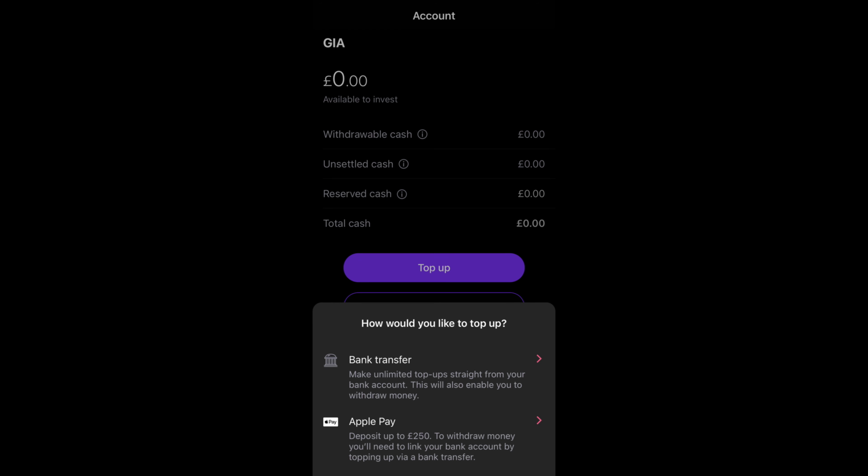For FreeTrade, you are only allowed to deposit using a UK bank account or Apple Pay up to £250. So if you're wanting to deposit with PayPal or Skrill, for example, you would not be able to do so. However, provided these deposits are placed between 8 AM to 8:30 PM Monday to Friday, they will arrive within your account in 2 to 4 hours, the website says. However, I believe when I deposited my money, I received it much quicker than that. For withdrawals, it will take the standard 3 to 5 working days for the money to get back to your account.